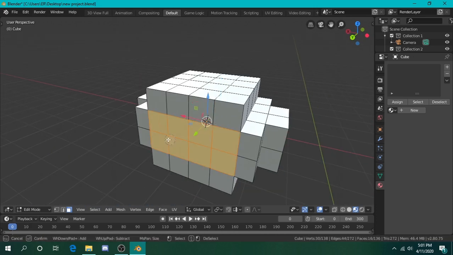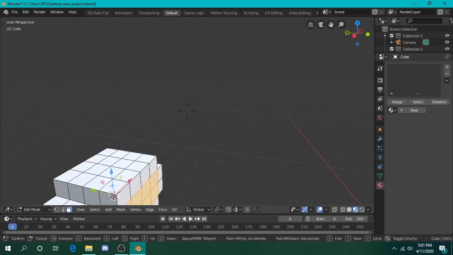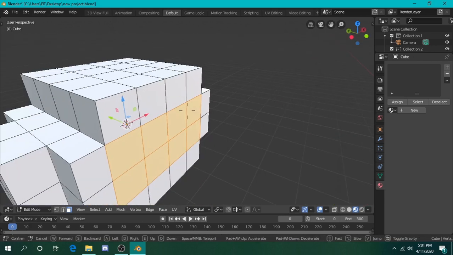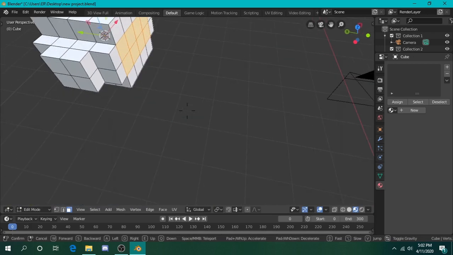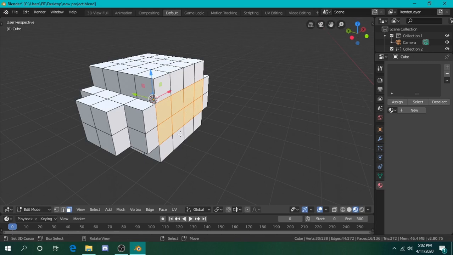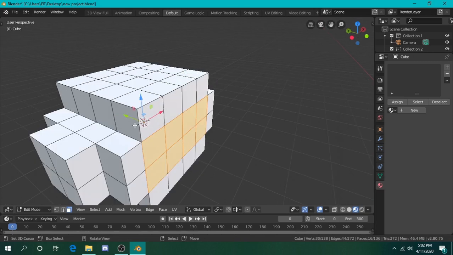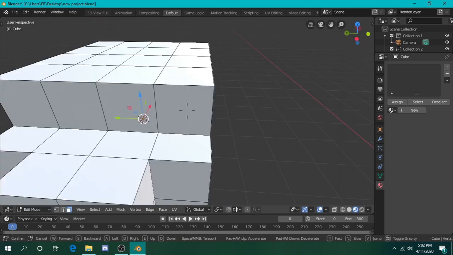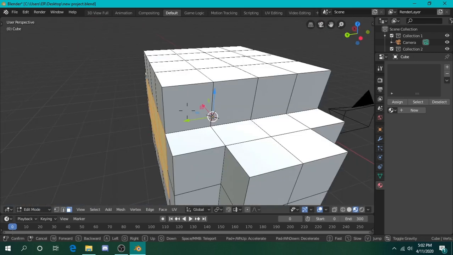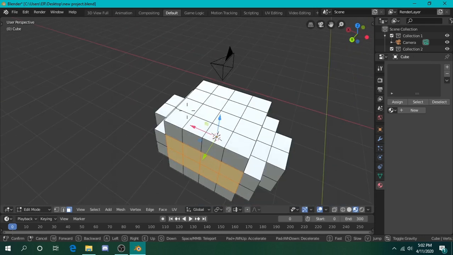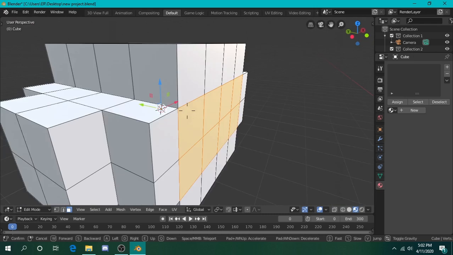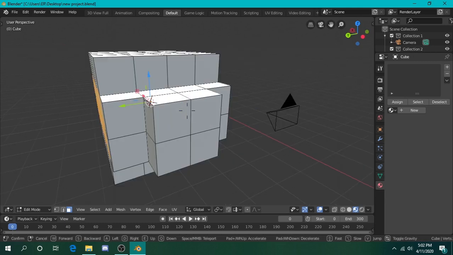If your model needs to be symmetrical, but you would have a hard time eyeballing some shapes to make it more perfect or mirrored. Of course there are some modifiers and stuff you can use to symmetrize your models, but of how I do it, you don't have to do this, but I do this all the time. What I would do is select the faces on both sides, or the opposite sides at least. They're opposite to each other, and I extrude them out. I just press E and click, that's all.